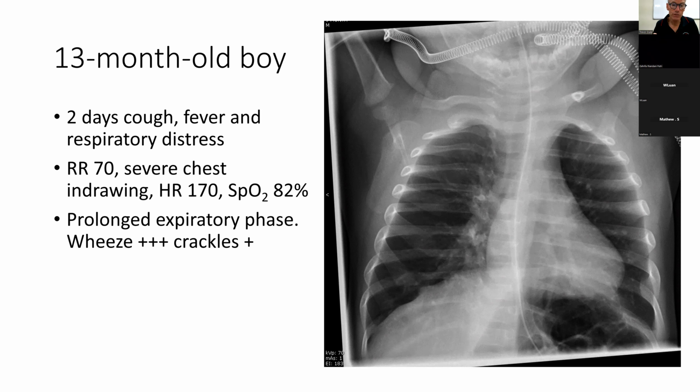So this sort of X-ray is characteristic of a child who's got what? Asthma or bronchiolitis, isn't it? Anything that causes gas trapping in the lungs and expiratory airflow obstruction, right? So I just wanted you to put together those clinical features with those X-ray findings and understand the pathophysiology that's going on and understand why you see the clinical features that you do, especially the expiratory airflow obstruction. All right.